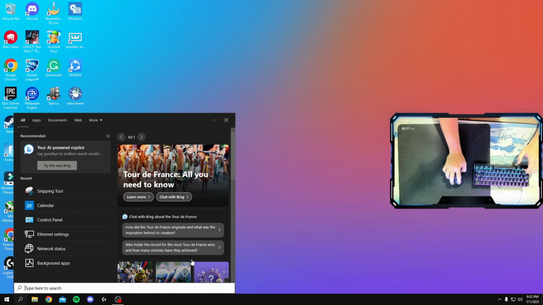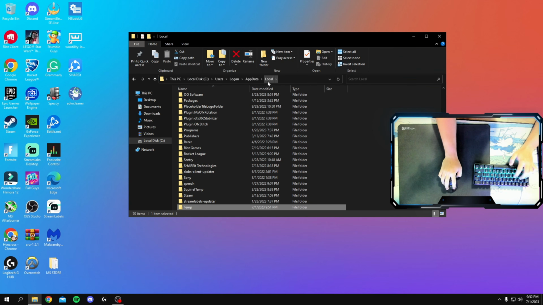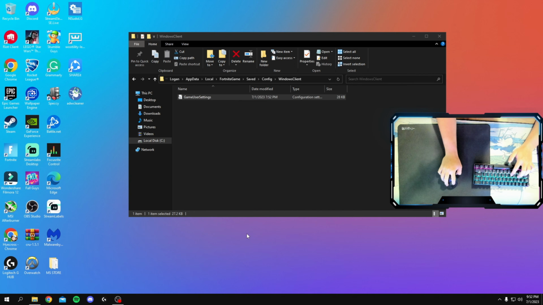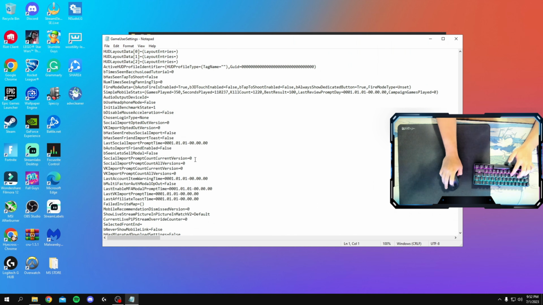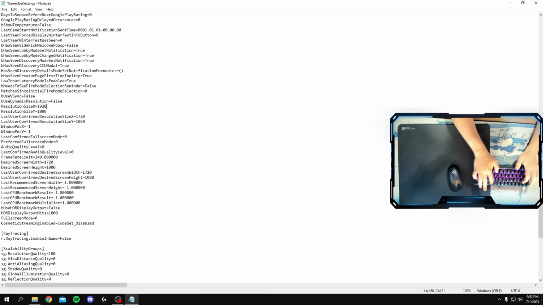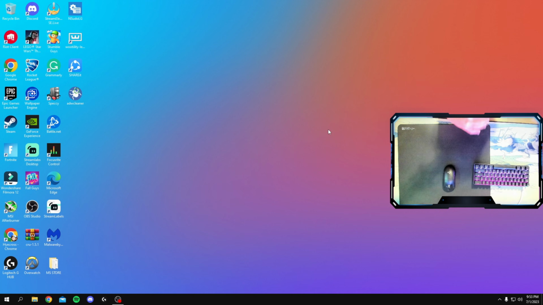And the very last thing you want to do, just reminding you, is go back into your local folder. We're going to go local, Fortnite game, saved, config, Windows client, game user settings. It's unchecked. We're going to go in here, scroll down, maximize that for you guys. And we're going to change this back to 1920 by 1080 for all 4 resolutions, just like so. Make sure you go up to file, hit save, and you're all good to close out. You do not have to hit read only for that. You can just cross it out, and you're officially reset back to what you started with.